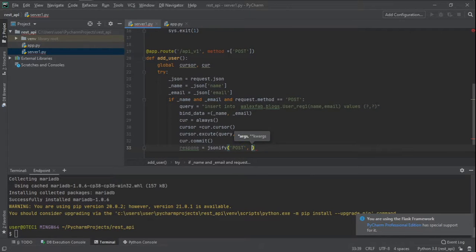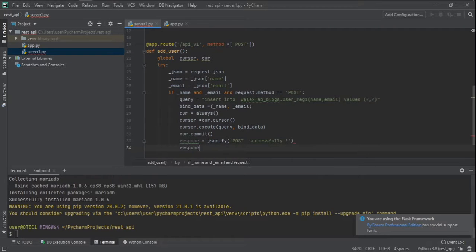Oh sorry, I was supposed to add this in the string. Was successful. Hopefully I spelled this right. Oh my goodness, look what I spelled. So this is successfully.